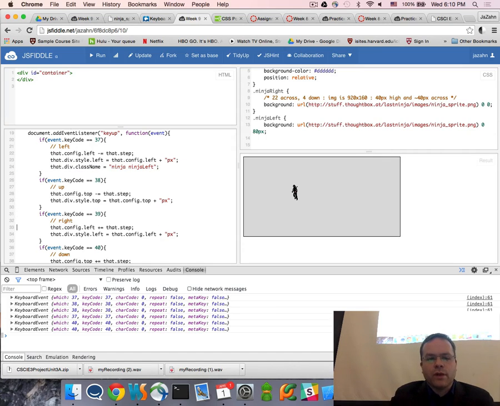And whenever it's going right, we want it to be ninja right. So now when I change from left to right, it changes the sprite being used.